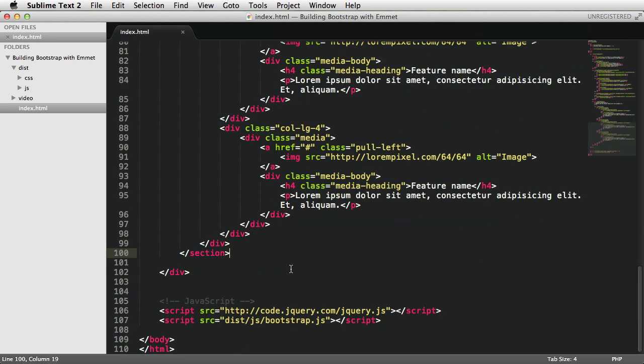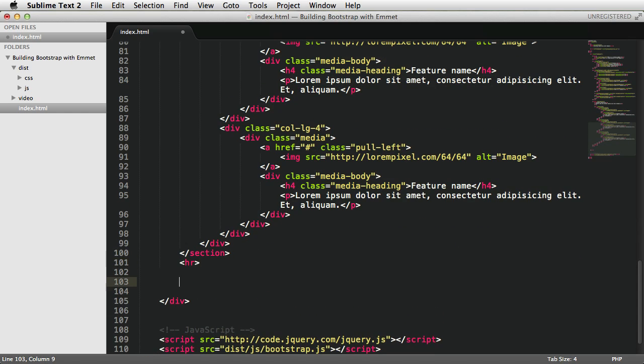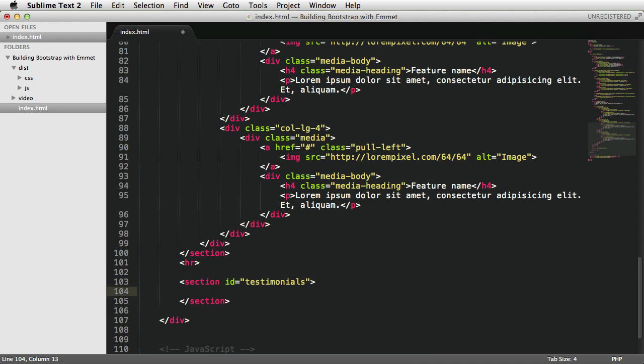Now let's add some testimonials. I'm going to add an HR there, and then a section with the ID of testimonials. Expand, and inside we'll do a div with a class of panel, which contains a div with a class of panel-heading. And let's do some text here that says a few words from our customers, and then inside it we'll do some more columns. So we're going to say plus, we need siblings, yes? Div class row, which contains two divs with a class of col-lg-6 times 2, yeah?